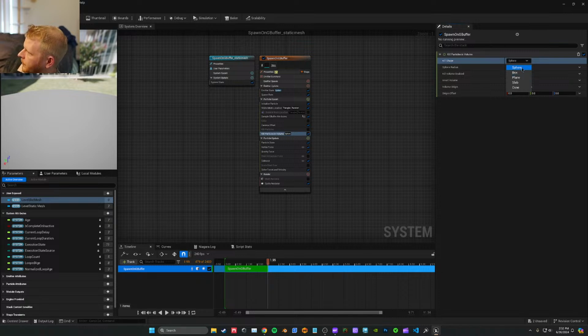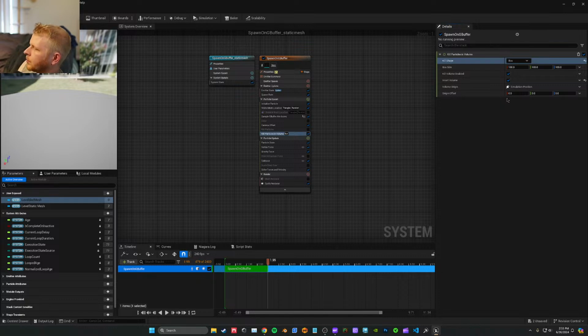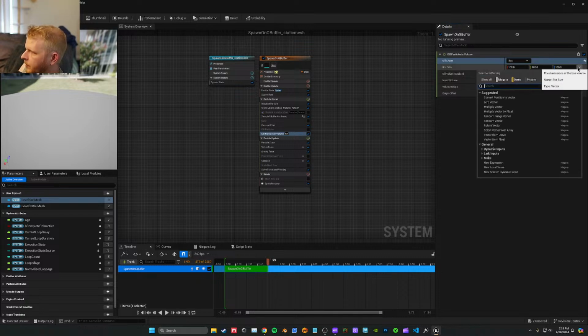They don't have capsule. How do you have a plane? Kill volume enable. Ooh, that's what I like. Box, invert the volume. There we go. It's the box shape.